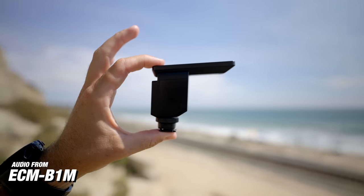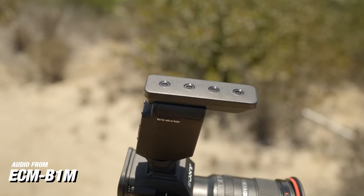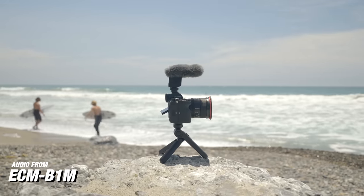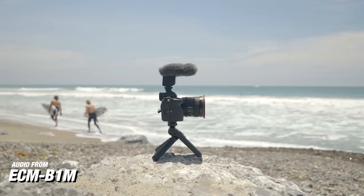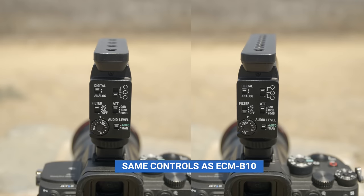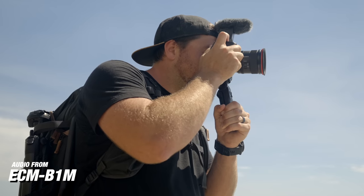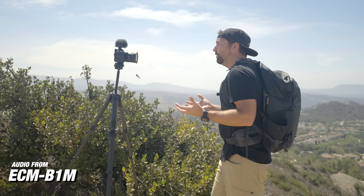Now I've switched over to the ECM-B1M. This microphone is very similar to the B10 — the only difference is that it's a little bit bigger and it actually has more capsules for recording audio. On the B10 you have four capsules on top; on the B1M you have eight. That's going to give you more range so you can record at a further distance away and get better audio quality. If you're shooting more client work or documentary style videos, this microphone might be a better solution. All the controls for auto and manual and all the filters are available on this microphone as well. And one thing that stands out is that all three of these microphones are so small and lightweight that you can put the camera up to your face to see the viewfinder without the microphone being in the way.